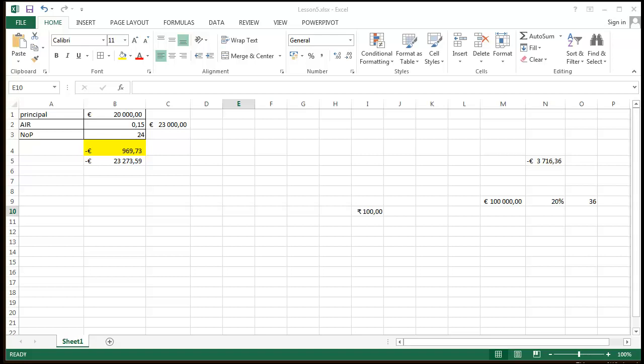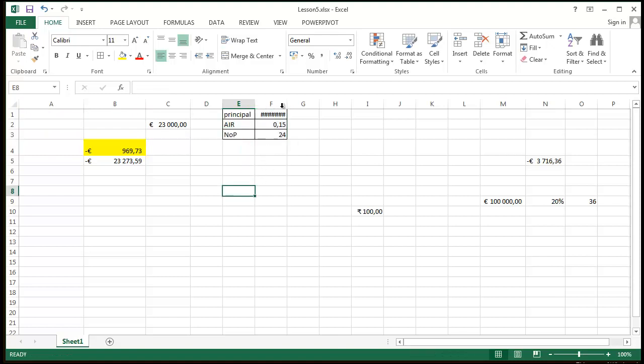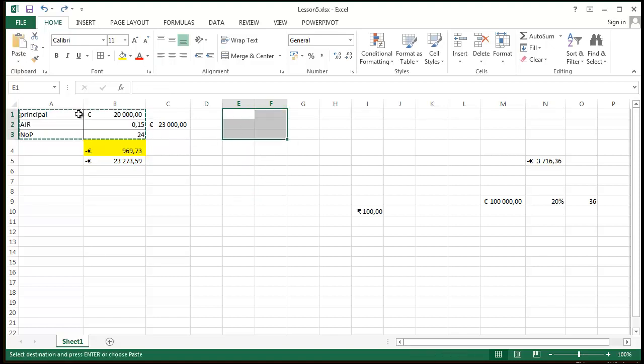Here are the steps for the IPMT function. Enter the following information in separate cells. So let's maybe enter some of this information. Let's use this one. Let's cut it and put it next to our work. Or maybe not cut, but copy.